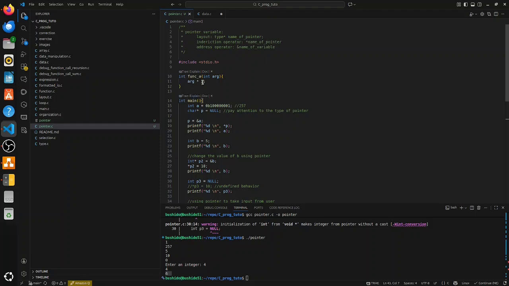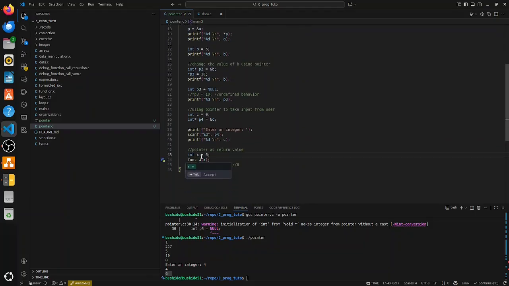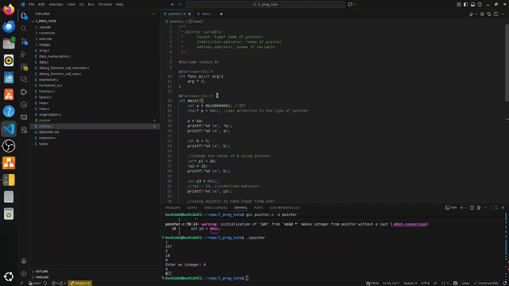If you want a function to modify a variable outside, you have to ask for the address of this variable. That is why I want the argument to be a pointer. Now I can modify my variable here, I can do something like the pointer argument and put a new value, something like 2.